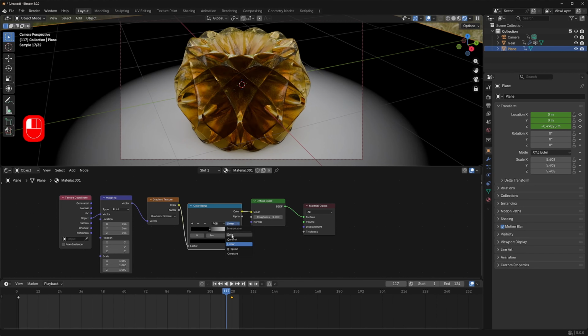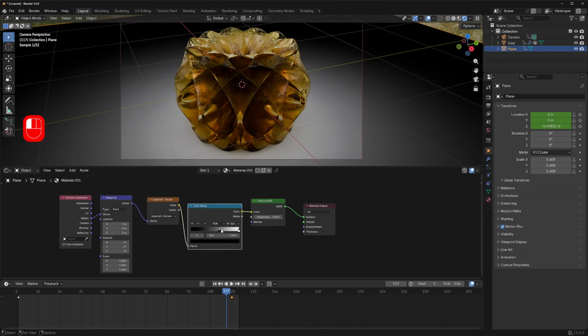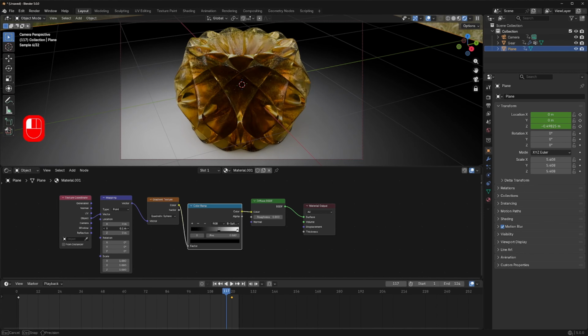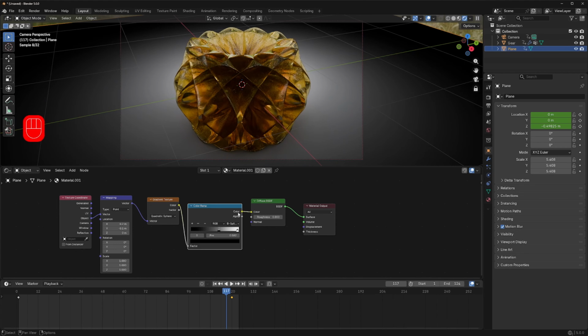Switch here to ease or B-spline. Now you can adjust this as you want, and here you can adjust where you want to be this white light. So we make it in the middle.